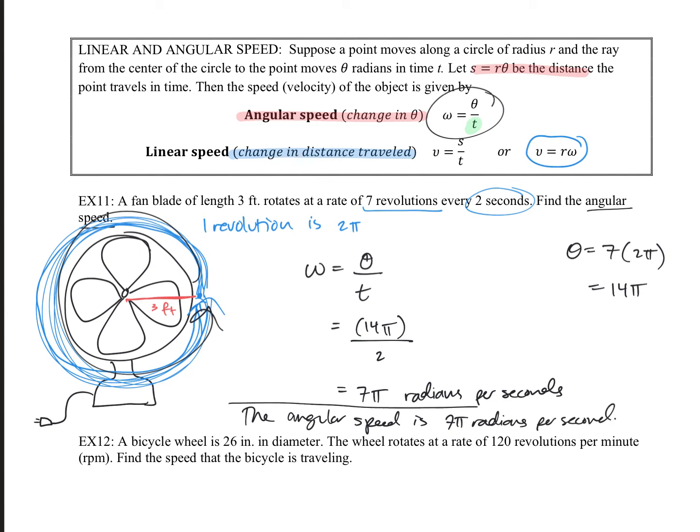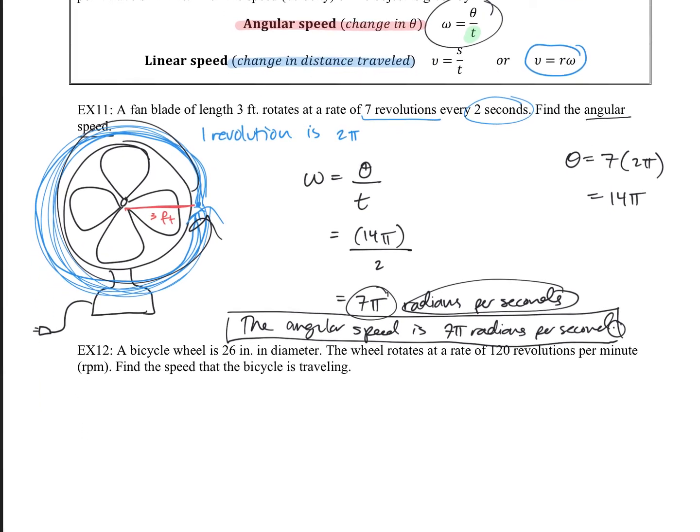If you ever have a word problem on an exam, you will be expected to answer in word form because it's a word problem. So make sure to just give a nice quick end sentence, capital letter in the beginning, and then make sure to include your numbers, so 7 pi, and then your units, radians per second, and then lastly a period, because it is a complete sentence. And we are college people, we can write a complete sentence.